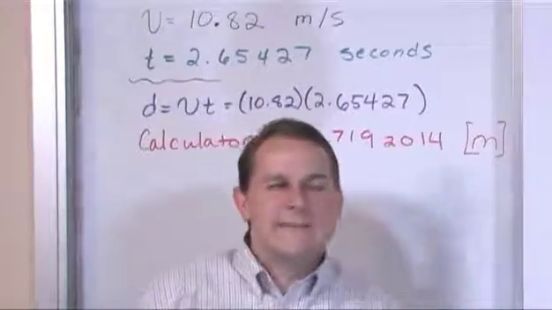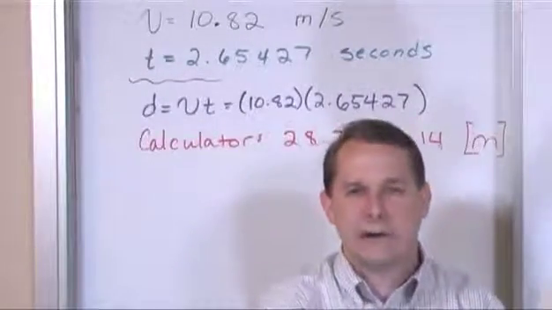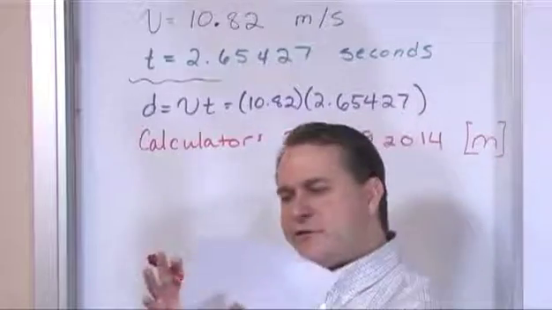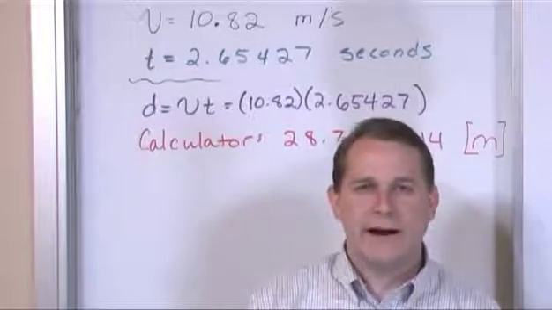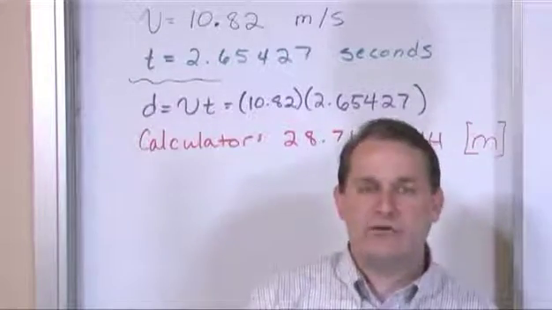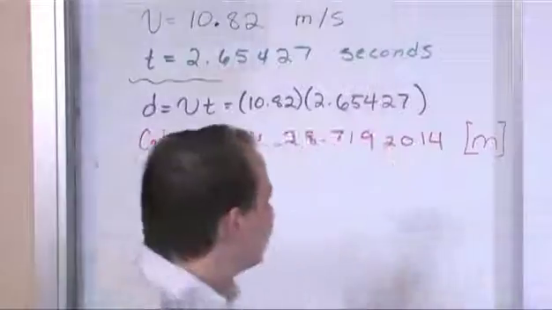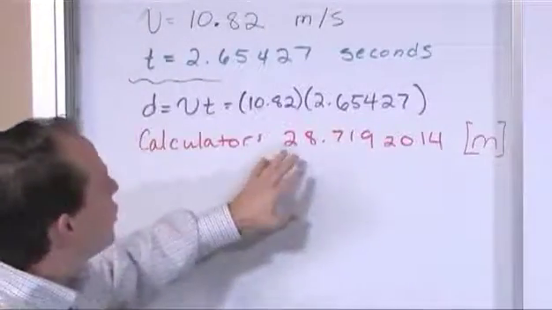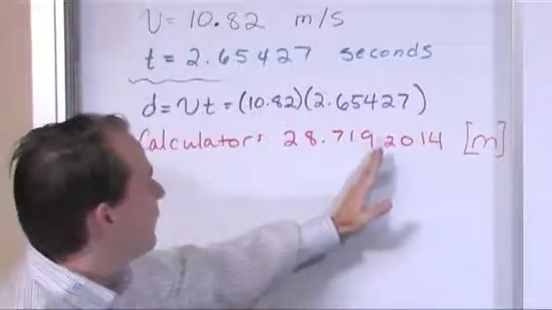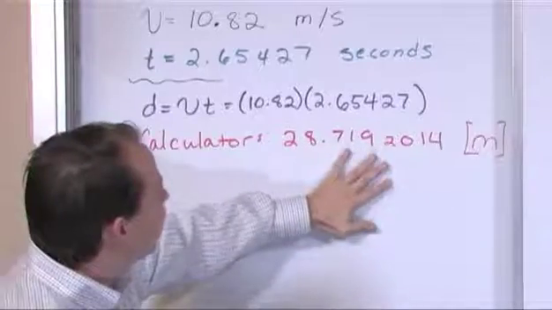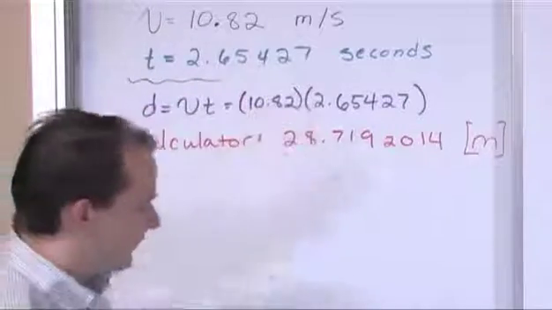It just doesn't pass the smell test, because if I'm doing a calculation and I measure one quantity really accurately, a million decimal places, and then I measure another quantity to like 2 decimal places, and I add, subtract, divide, or multiply them, it doesn't really make sense. Even though the calculator gives you all those decimals, the calculator is just doing math. But to interpret the answer, it doesn't make sense to take this as a true answer, because when you give this many decimals, it implies that you are confident in these numbers, that they're correct. And in fact, they probably aren't correct, because our velocity was measured rather inaccurately compared to the time.